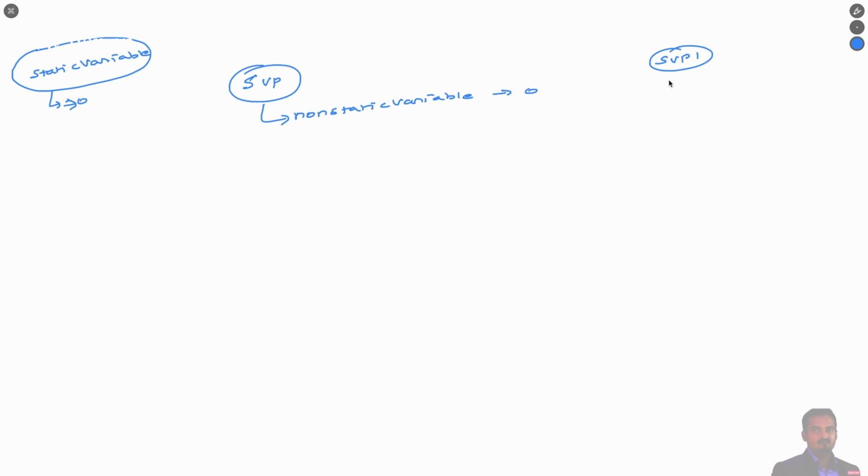Okay, so now after that we are going to print the values. The next statement is just going to print both the values of the static variable and the non-static variable. The non-static variable is holding the value 2 and the static variable is also holding the value 2, so that we are getting the output like this.